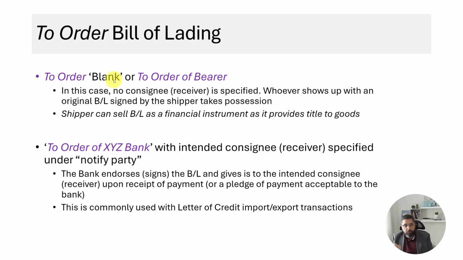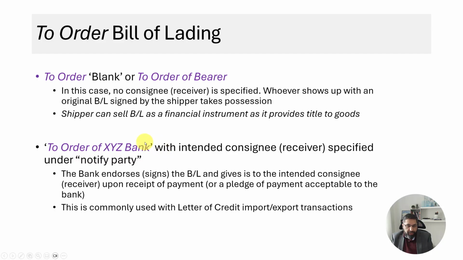Okay, so used with coal, with iron ore, things like that, where the mine that's producing the coal or iron ore doesn't have a seller when it's loaded onto the train. But when the train goes to a major city, they send their salesman there with to the order of bearer bill of ladings, and he sells them and gives the customers the order of bearer bill of lading, and then they go and release the goods from the railway station.